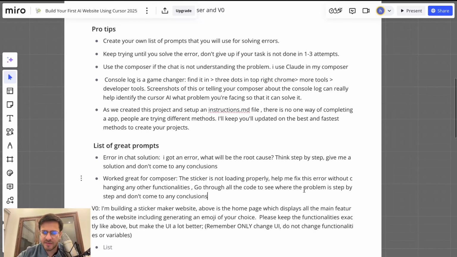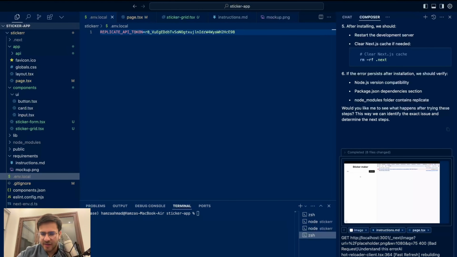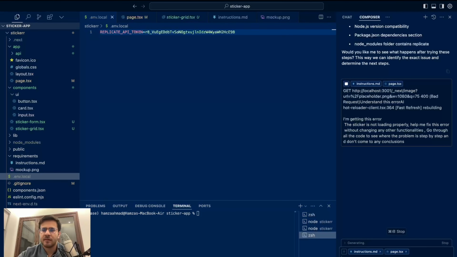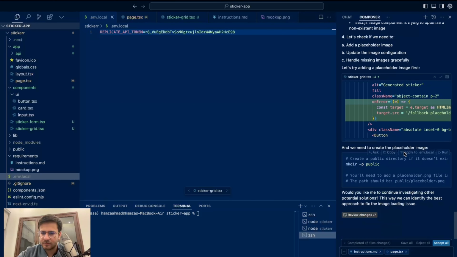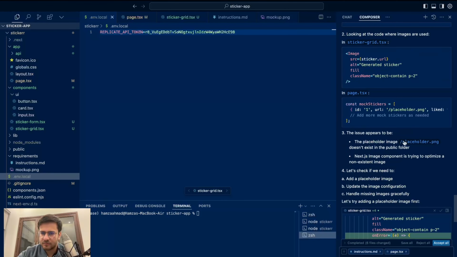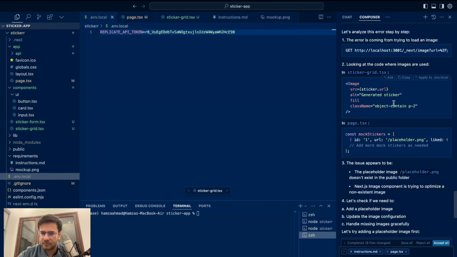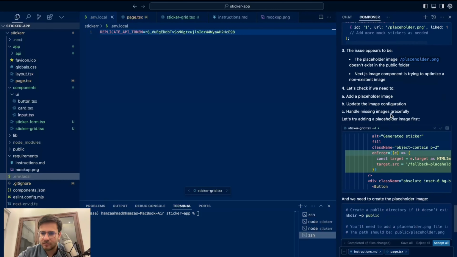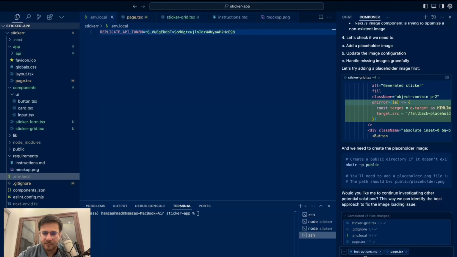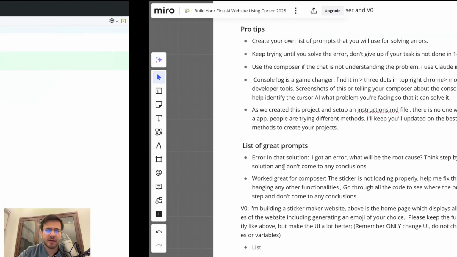Go through all the code to see where the problem is step by step and don't come to any conclusions. Let's try this prompt in the composer area. Let's accept these. Now let's have a look.